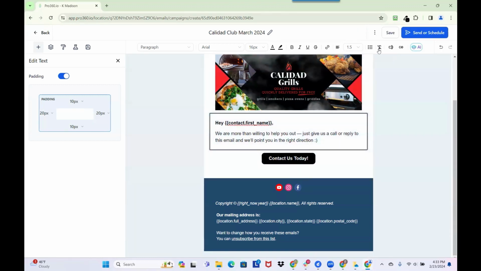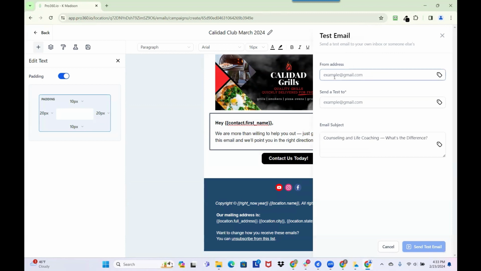Now, if you want to send a test, you click on this three-bar icon here and then send test email, and this will be the from email. So in this case, the from email is set, and then sending a test email.